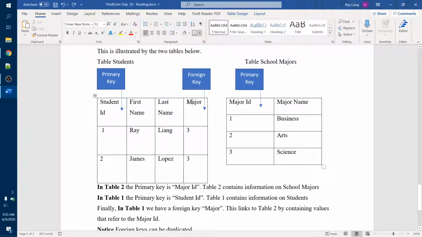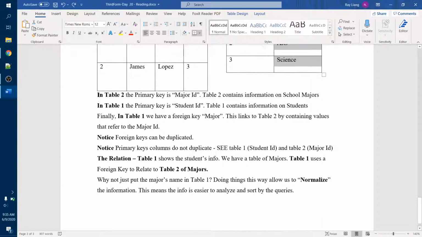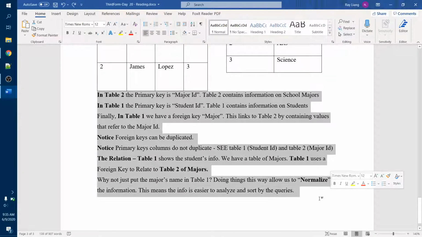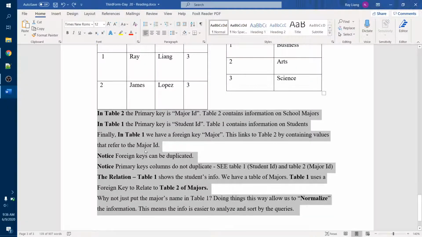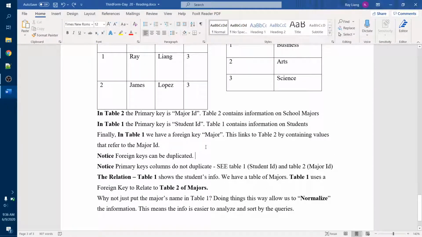For me, the reason I had a foreign key in my students table is because I wanted to be able to know what major this student is enrolled in or is taking at the moment. So that's why I created a foreign key here, so that I can see which major it is when I'm building my query. So all you have down here is a description of what's happening up here. Maybe you could read it so that you could better understand what's happening.